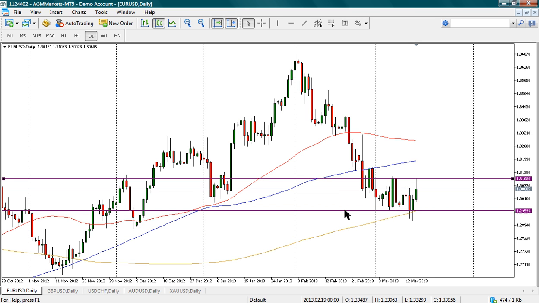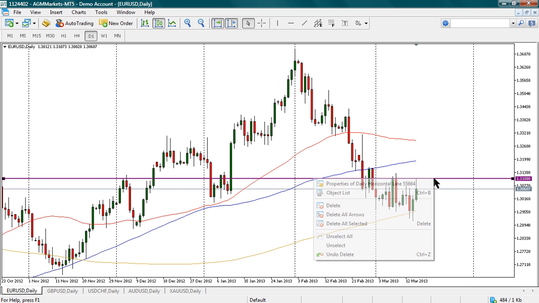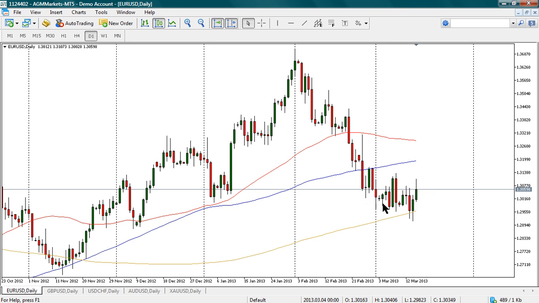So very tight trading. Of course, range traders would have been loving weeks like this week, but if you're looking for a decent trend, the trend followers weren't having a great time. If you look to the bottom left of this chart, we had a nice bounce off the 100-day moving average, and now we're currently bounced off the 200-day moving average. If you wait for a nice candlestick reversal off one of these moving averages, you really can pick up quite a few pips and play the bounce.